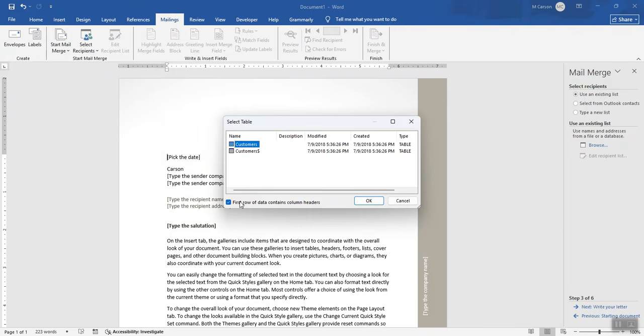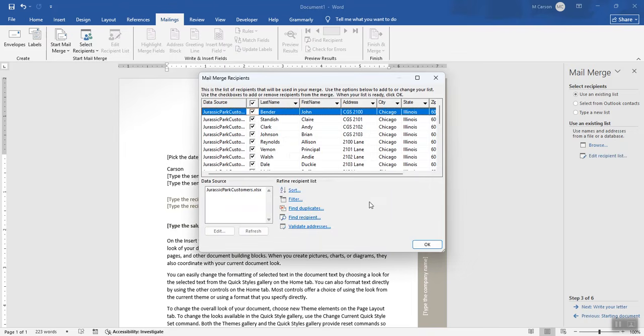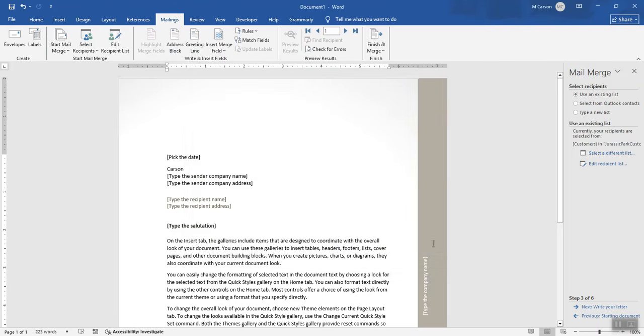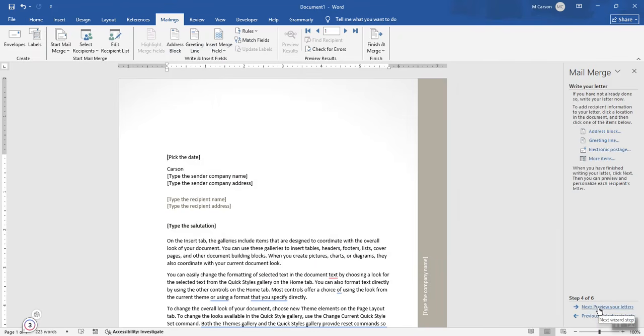And it's asking, does the first row in that worksheet have headers? And it does, so I'm going to click that too. And so then it opened up the worksheet. It recognized, okay, these are our headers and here's your data, and all that's correct. So, okay, next. Now this is the most time consuming because this is where we're going to type in information.